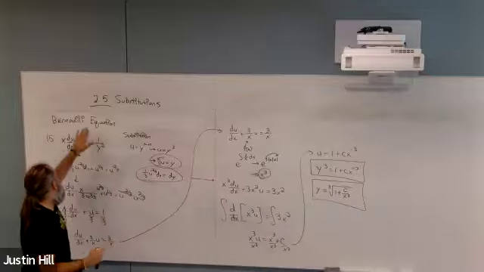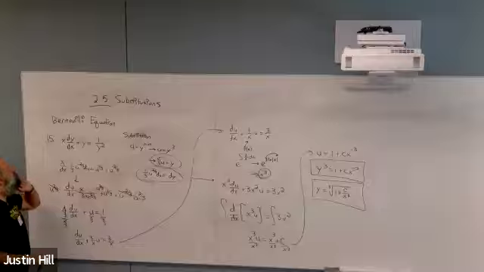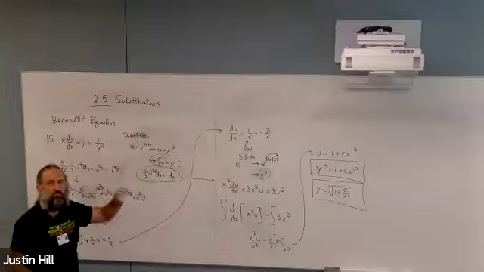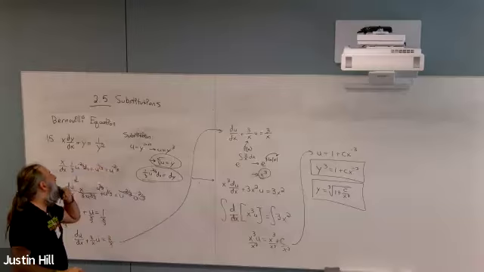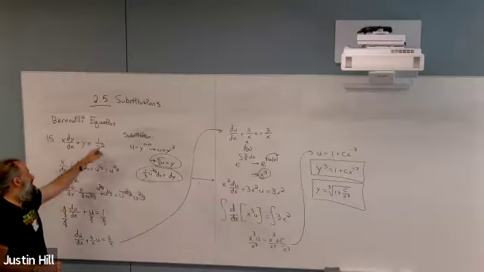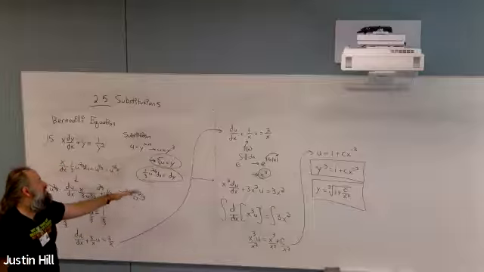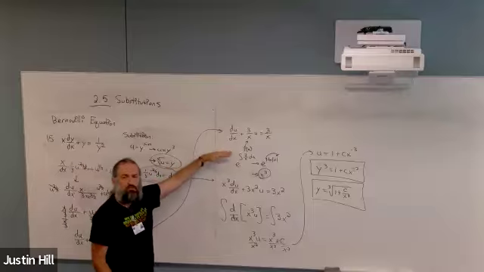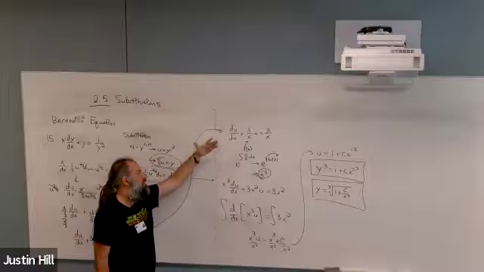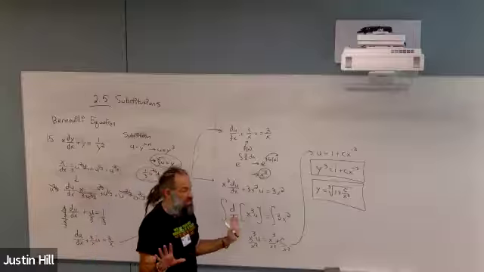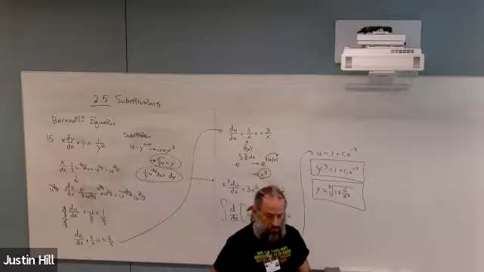And the other type is a Bernoulli equation. So again, the big difference here between this and a first order linear differential equation is that the right side has y to some power. And if you have that, this very specific substitution will reduce this to a first order linear differential equation, which you then can use that method to solve. And that's it. That's this section.